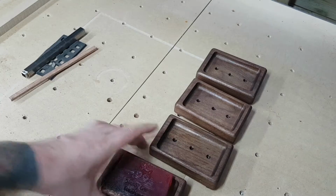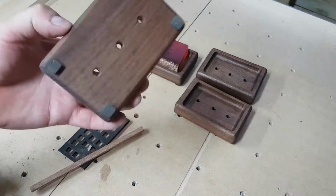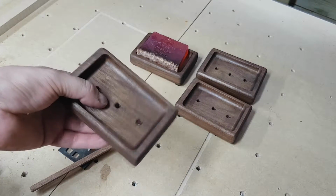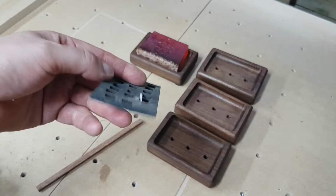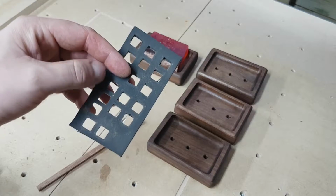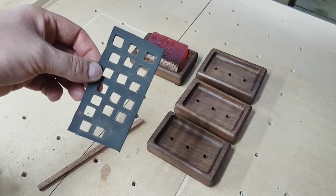So in part of the video I was going to put on here, I needed some little feet on these trays, and I didn't have any little stick-on feet to use, so I knew I had some of this double-sided sort of rubber foam that I could use for feet. Now I could have cut it out with a pair of scissors just to make little squares, but I like them to be as symmetrical and identical as possible.